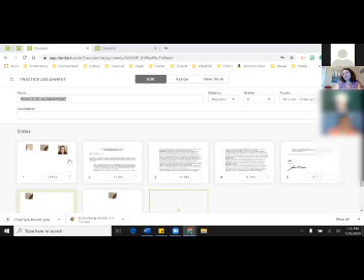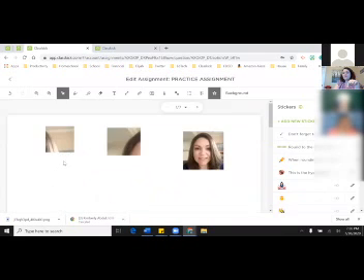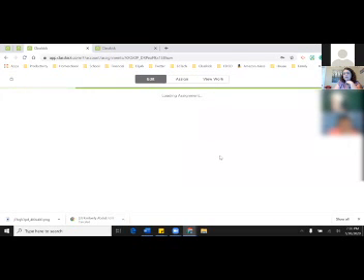When you're on this page, actually, I'm going to go backwards. If I'm within here, if I want to say how many points this part of the assignment is worth, I can put up in the right-hand corner how many points I want that page to be. The other place that you can do that is in this view right here.